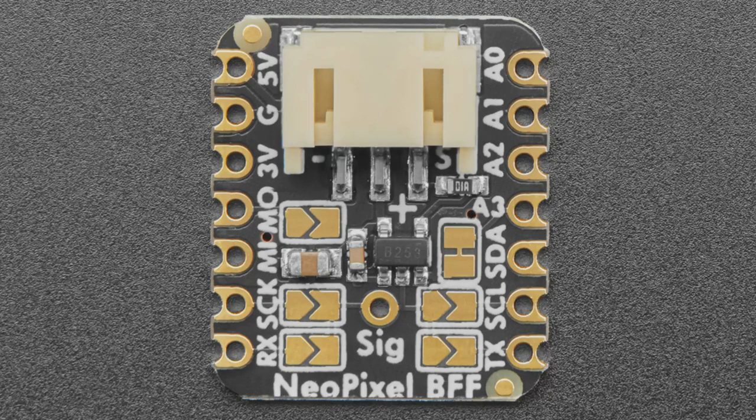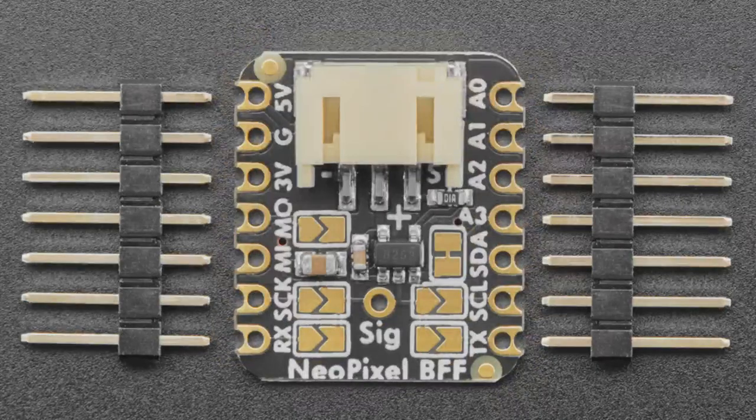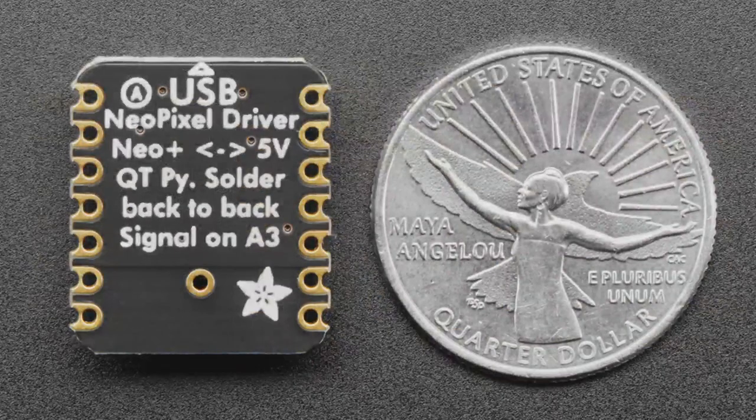in the middle is a 74HCT125 1G, a single gate level shifter that will take the 3-volt logic level and shift it up to 5 volts, which I thought was a nice little add-on, and it uses the USB 5 volts to do that. It's by default using pin A3, and there are jumpers you can cut and solder so you can use MOSI or RX or TX. So there's no dedicated NeoPixel pin.